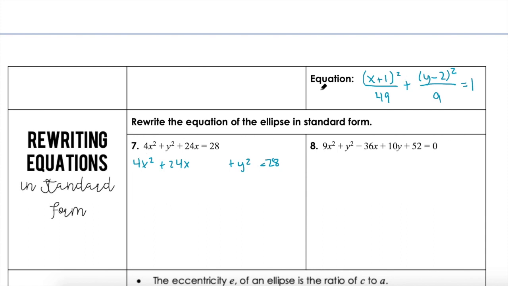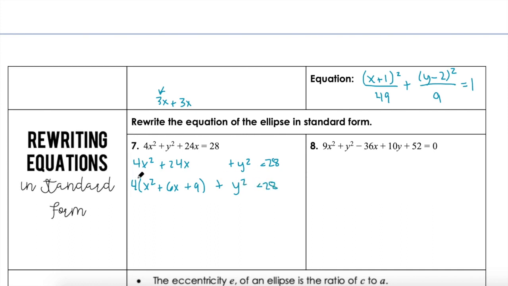When we think about our standard form of an ellipse, the coefficient for x is a 1, so we want to get that happening here. So we're going to factor a 4 out, which leaves us x squared plus 6x. Now we're going to complete the square similar to what we did for a circle. So if we have 6x here, that means we had 3x plus 3x. So the coefficient was 3. When we square that, we would have plus 9. Plus y squared gets to stay the same because it doesn't have any y values being added here, equals 28.